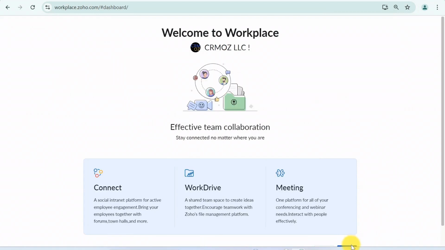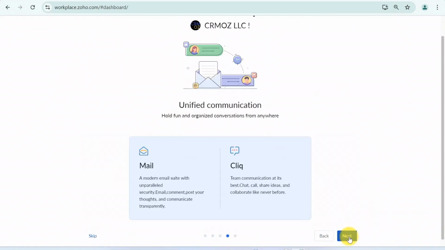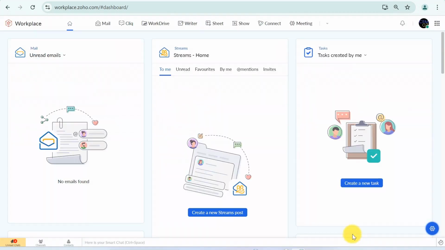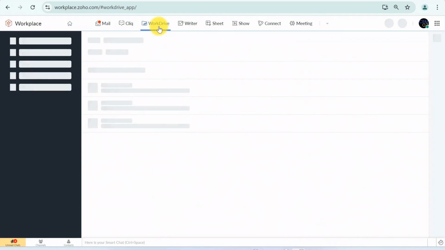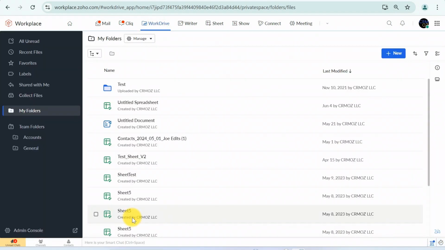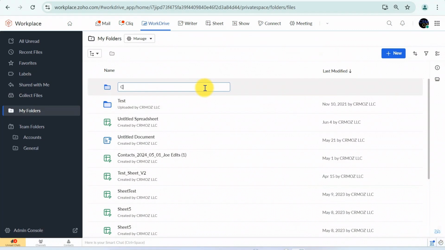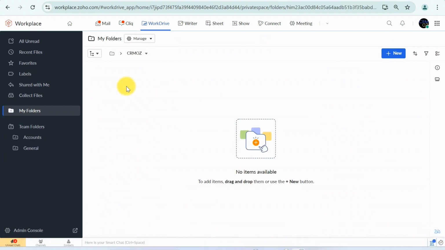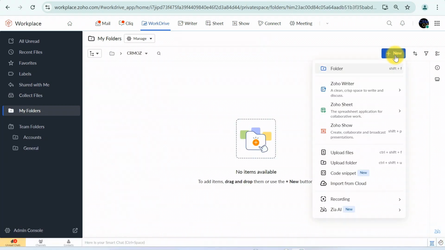If you're looking to boost your productivity and streamline your work processes, Zoho Workplace might just be the perfect bundle for you. But what exactly is Zoho Workplace? It's an all-in-one digital workspace solution that brings together email, documents, team chat, and more, all under one roof. Today, we're exploring some key features I wish I knew before using Zoho Workplace. Let's get started.